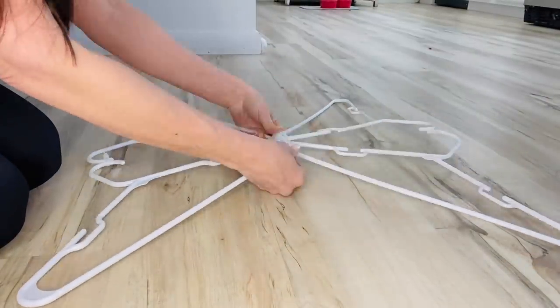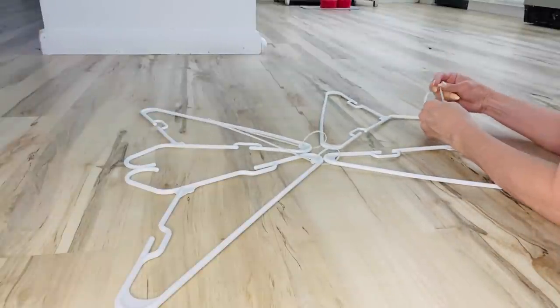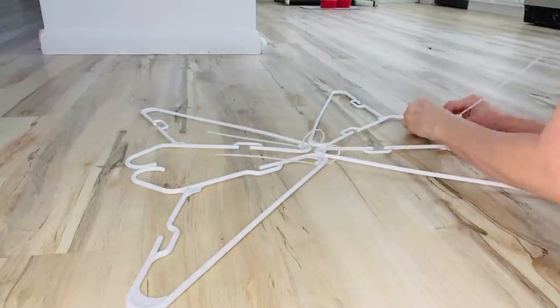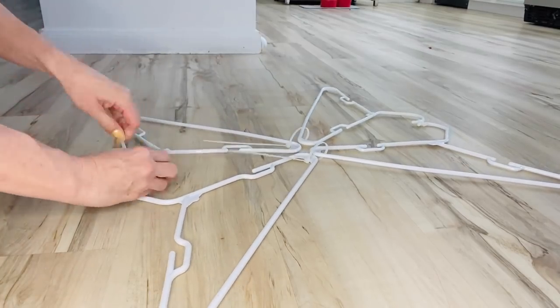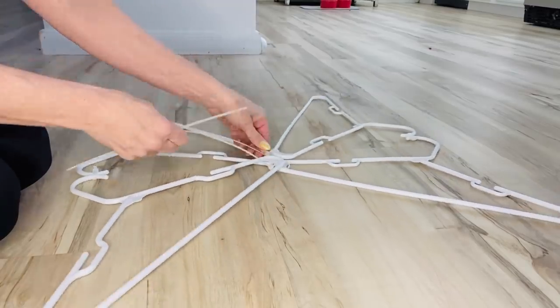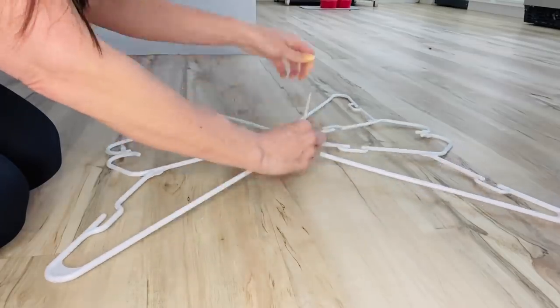And so I'm just going to zip tie the two edges of the hanger. As you can see over here is where you want to start, and then you can loosely put some zip ties in the center. But I did find that zip tying my ends made it hold together a little bit better and a little bit straighter. So that's just a little side tip on how I worked this out. And now I'm zip tying the center as well.